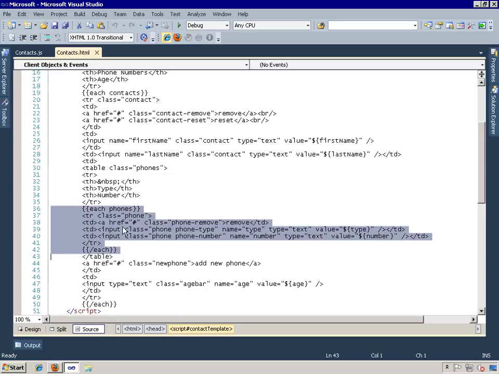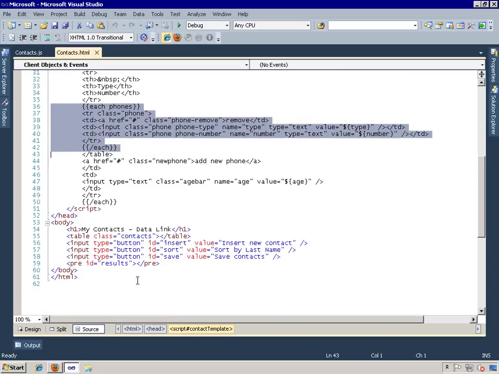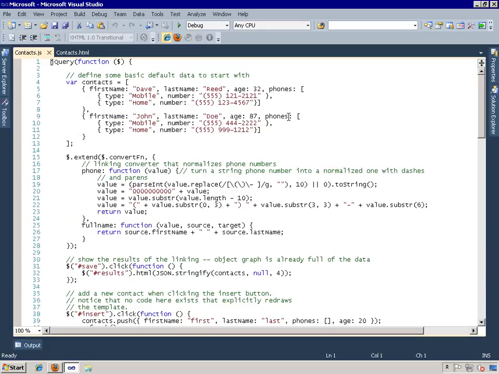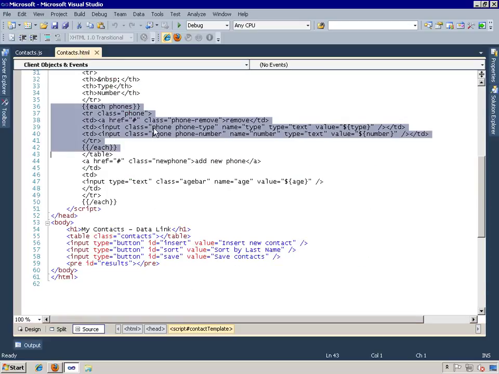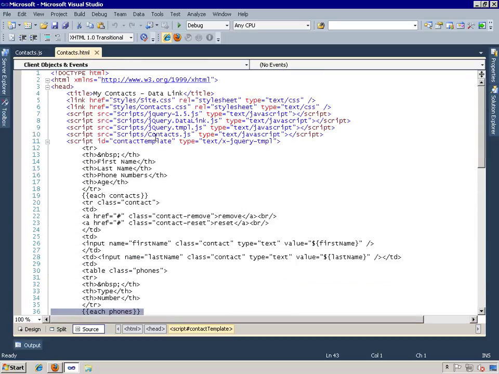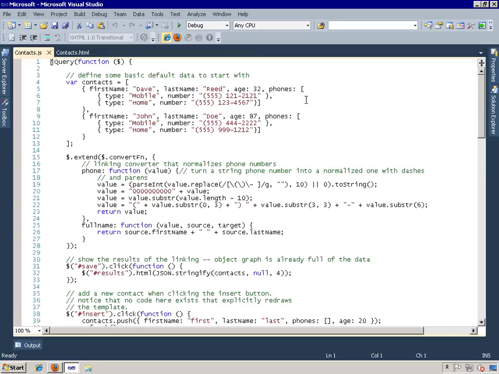All right, so that's the page. If I come down here, it's just very simple HTML, has a few buttons as well as the results element. So most of what's interesting about this page is within this contacts.js JavaScript file. I reference this on the page. If I come back over here to the top, I include that file within the page. There's a lot here, and it's really worth taking some time to explore, but I just want to point out a few things about the data linking features.